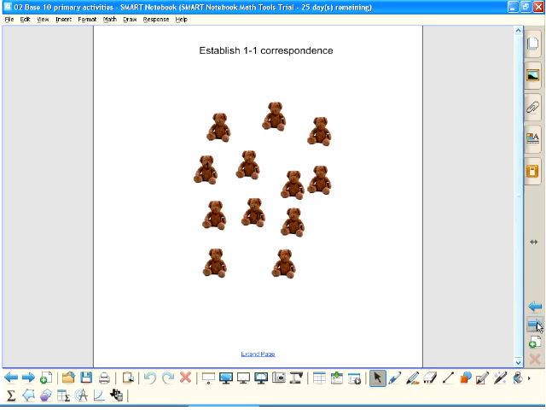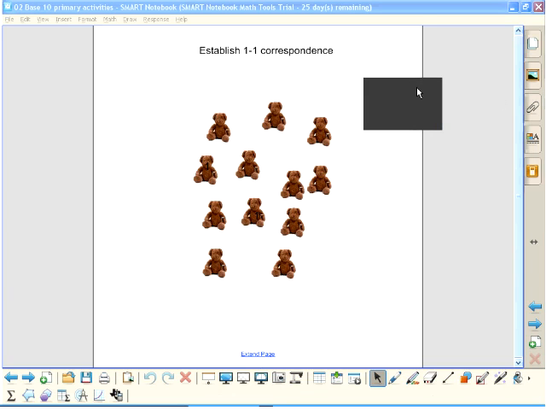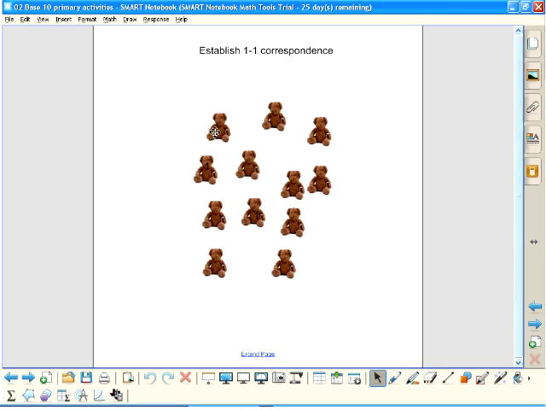By the way, where I got those teddy bears from is I went online. I put in pictures of teddy bears, and I got a whole bunch of teddy bears that I then copied. The way you can do that is on the bottom of the screen here, you see a little camera. And that camera came on the screen. You can't see it. That's cool. But basically, it is the capture tool, and you can use the capture tool to capture images from the internet, but you can't see that on your screen. It's a little black box at this point. And anyway, that's how I got the teddy bear on there.